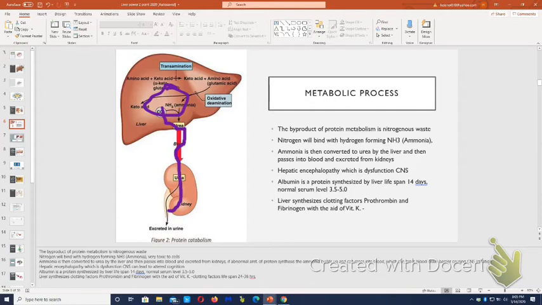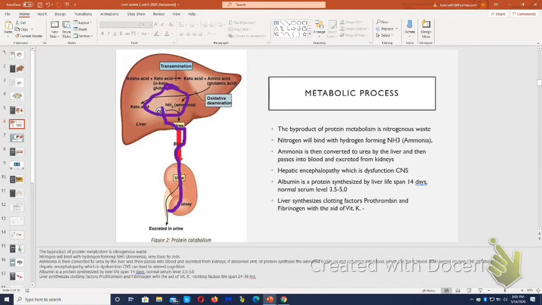Now, this is the normal process. However, if there is an abnormal amount of protein synthesis, the ammonia will build up and can damage the liver and cross into the blood. It will also cross the blood-brain barrier, causing irritation to the central nervous system. And we've heard about that with cirrhosis, that can be a problem. The buildup of neurotoxic substances within the blood leads to hepatic encephalopathy, which we'll talk about more as we get into the complications with cirrhosis.